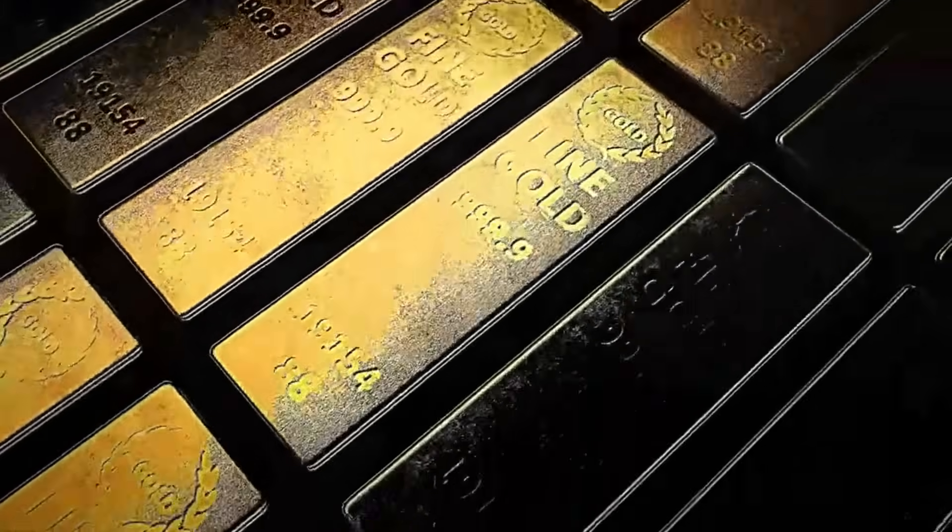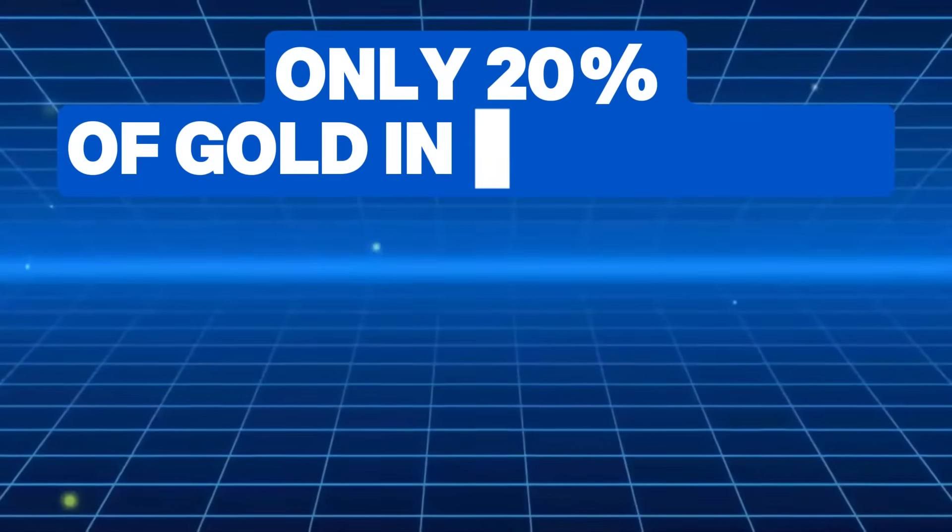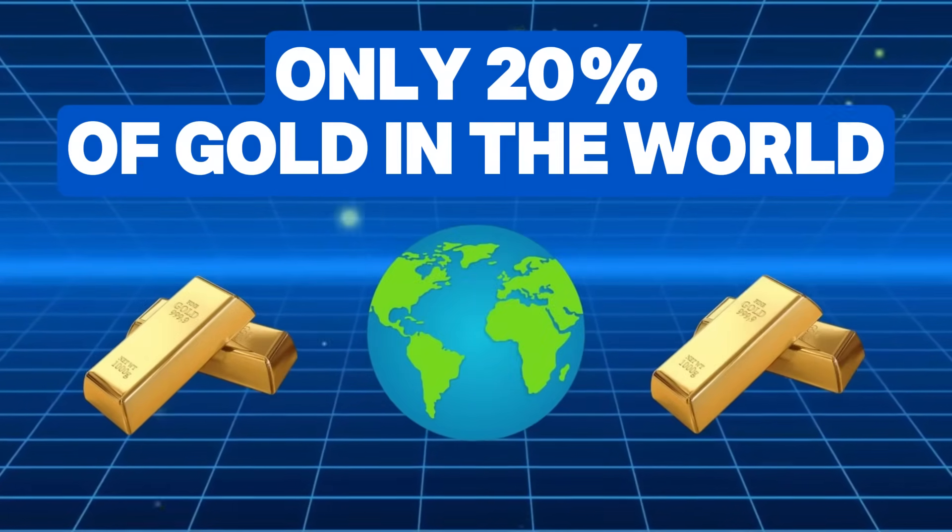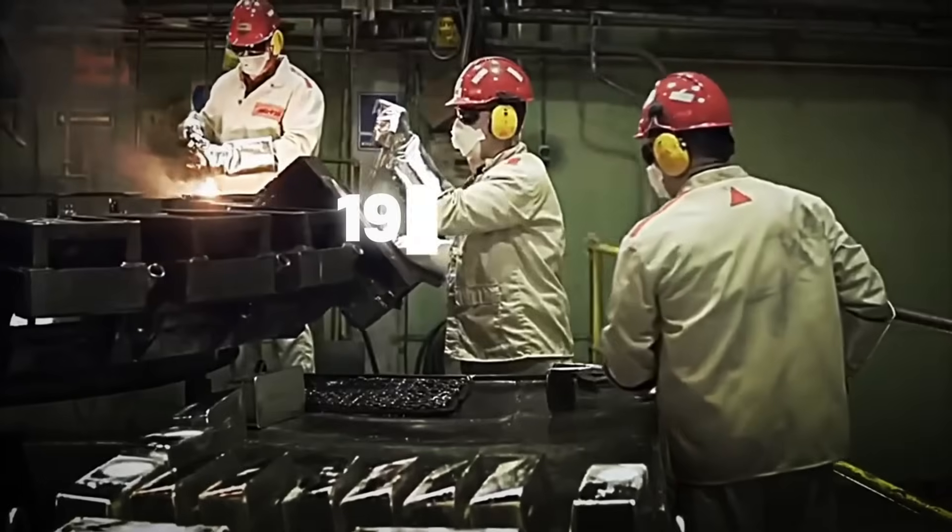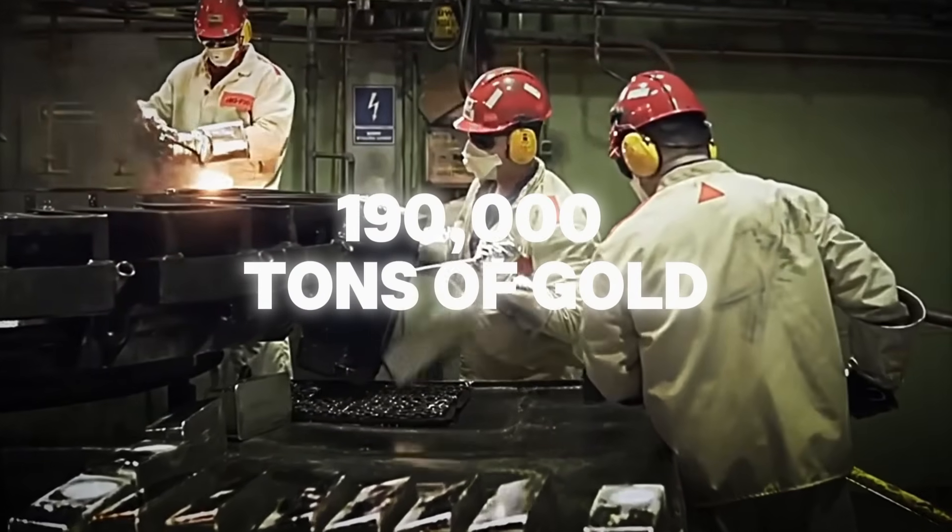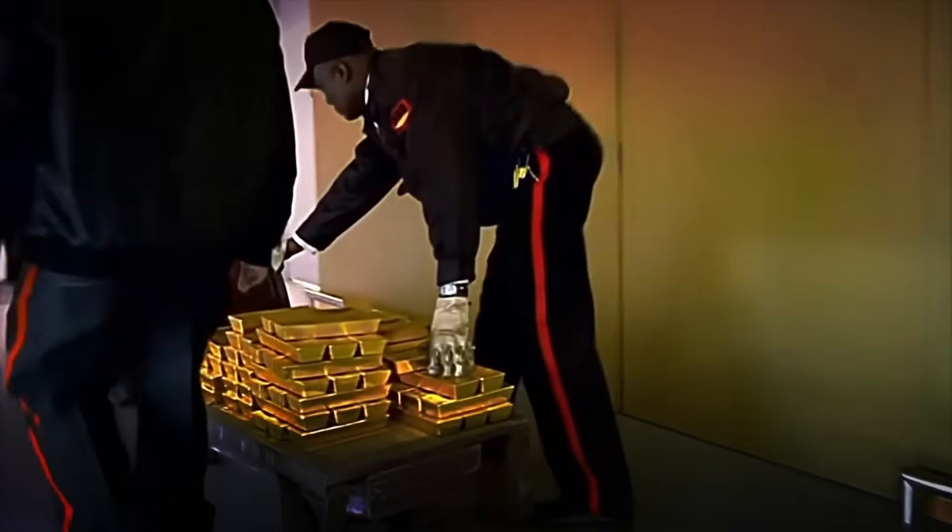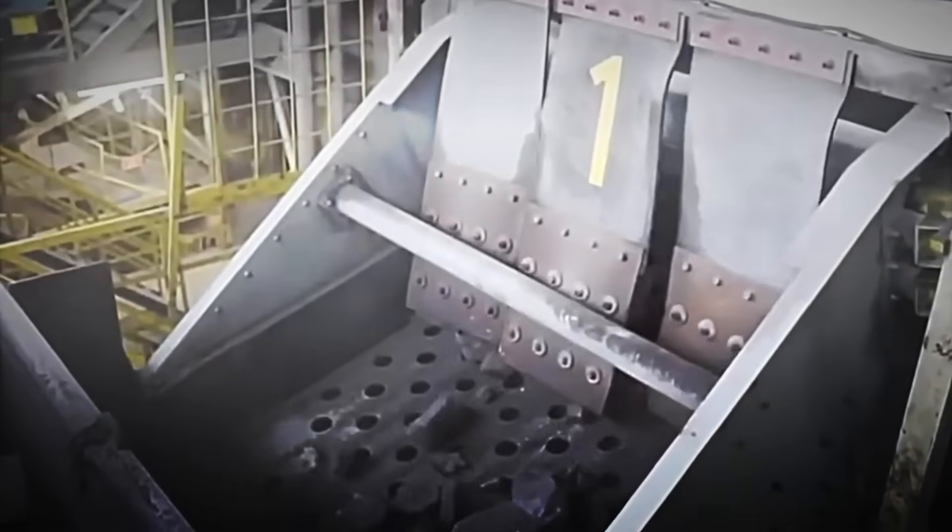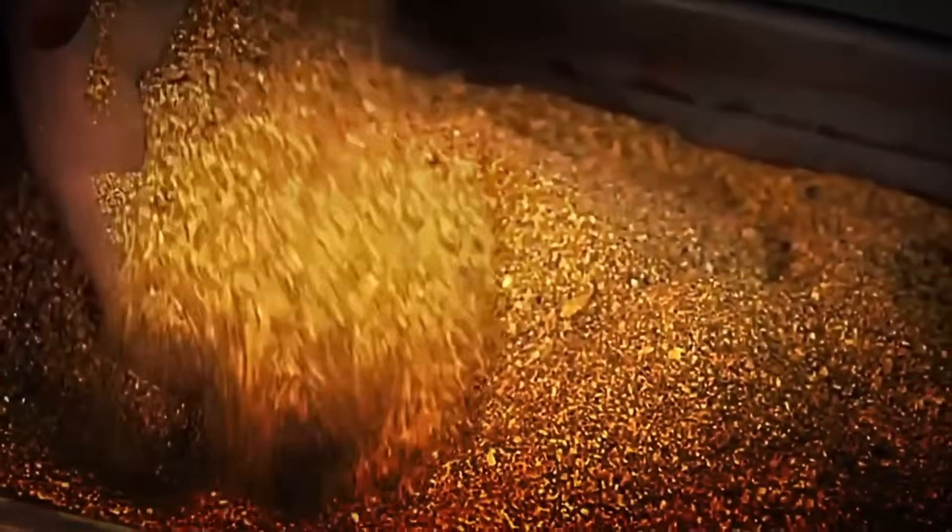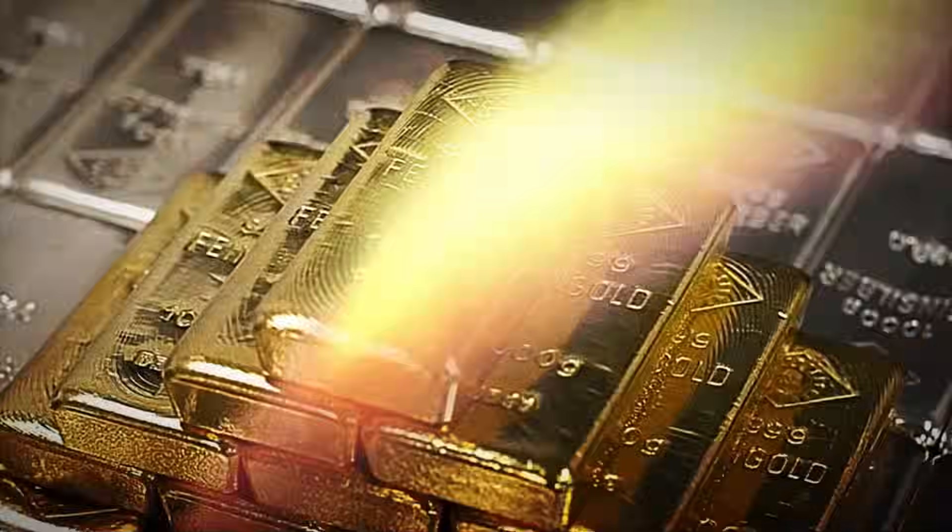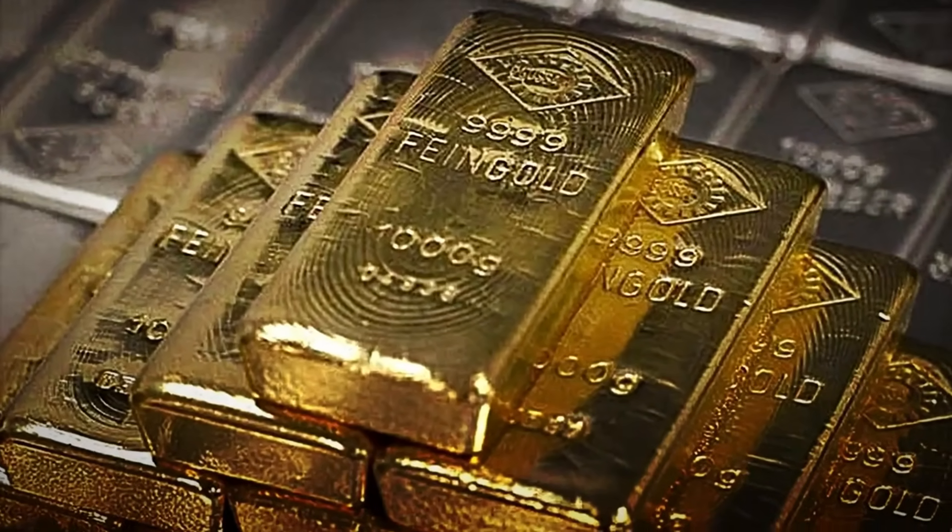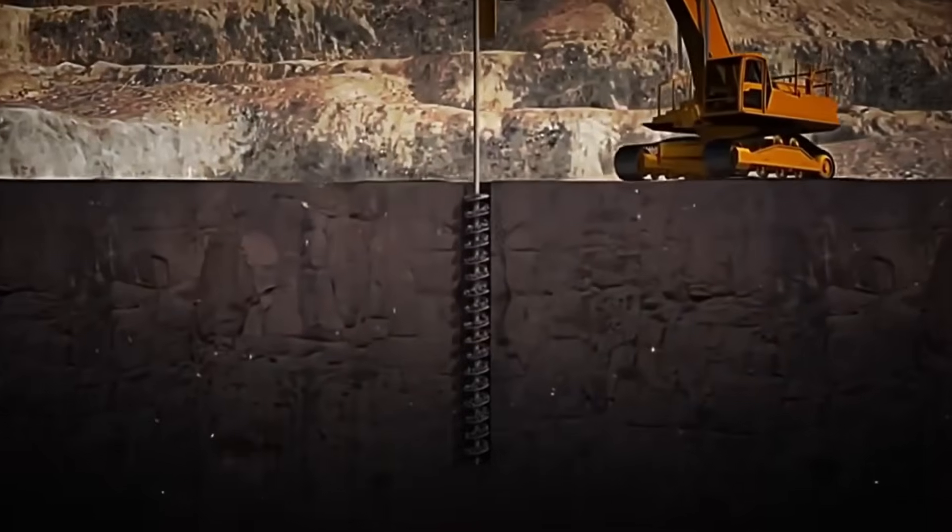Gold is one of the most valuable metals in the world. Only 20% of all the gold present on Earth has been extracted, and it is estimated that of this percentage, around 190,000 tons of gold are in the form of bars. Obtaining it is not easy at all. To extract just one gram of gold, more than 30 tons of Earth must be processed. But how is gold actually obtained? How are tons of ore transformed into those famous golden bars?